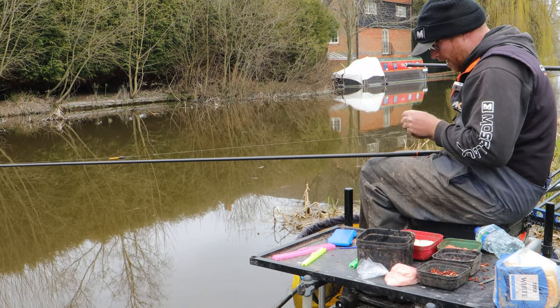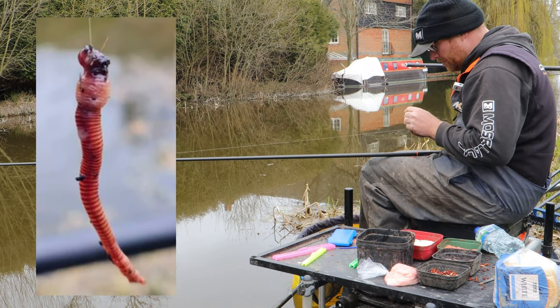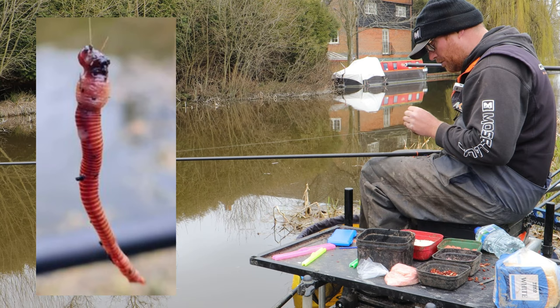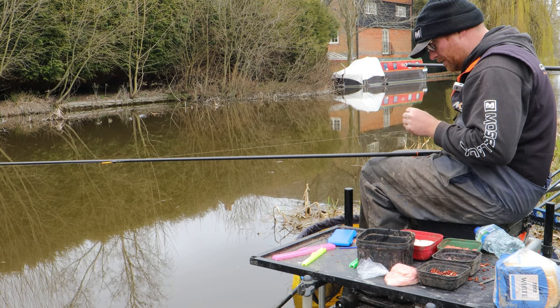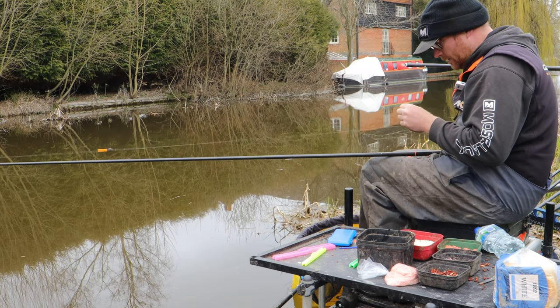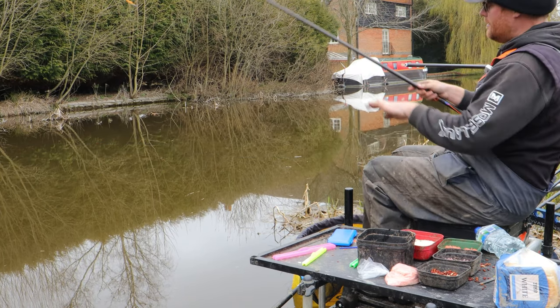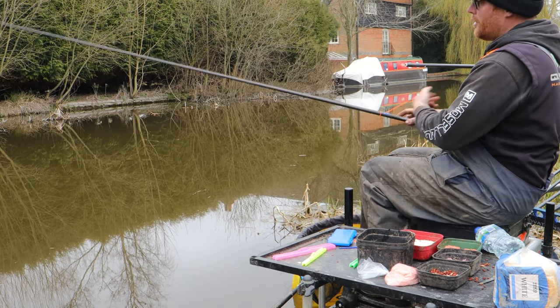When I hook the worm as well, I like to thread it up and then just push it through the side. So push the worm up through the shank, so you're showing the point, and then just nip the worm off at the end, like so. So I'll show that in a sec. Elastic wise, just a 1.5 hollow.